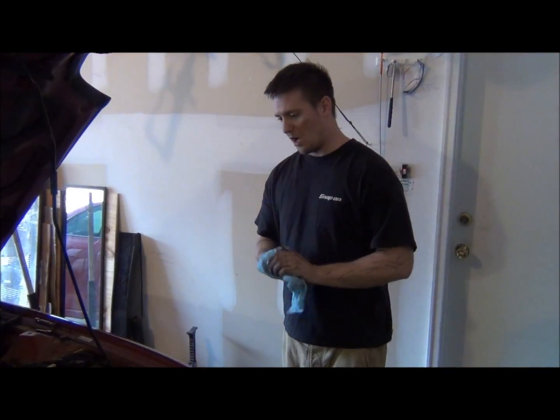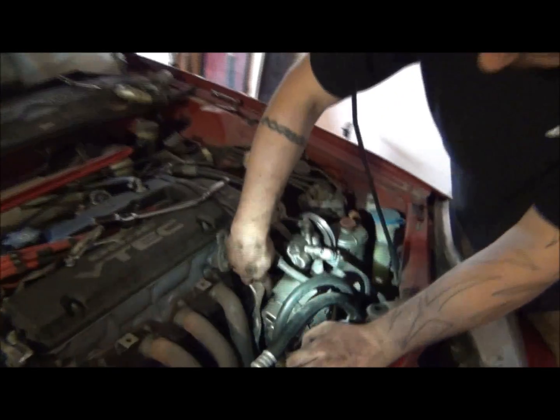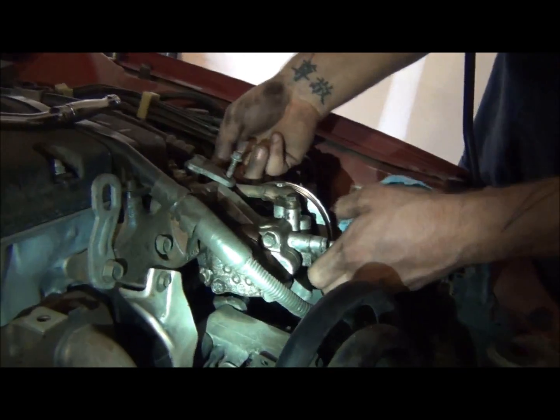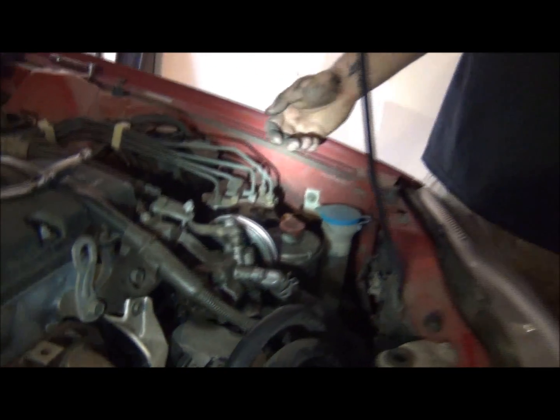All right, so what we had left here was loosen the alternator bracket, and like I showed you, basically, where's that light at? You get the light? Here's the bracket for it, so just follow it through on the other side. You go right under the power steering pump here, and there's a 14 millimeter right here, and there's one on the bottom side of the alternator as well.